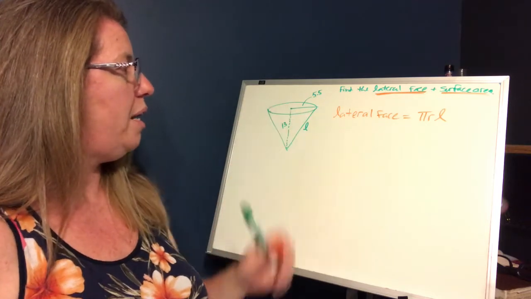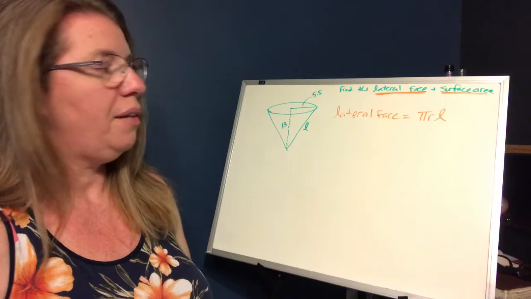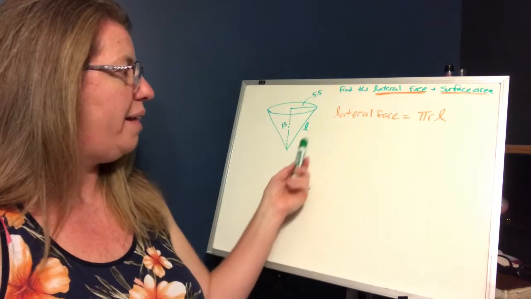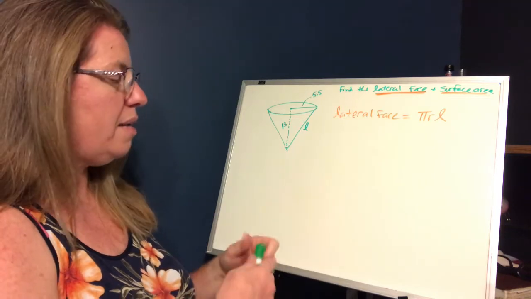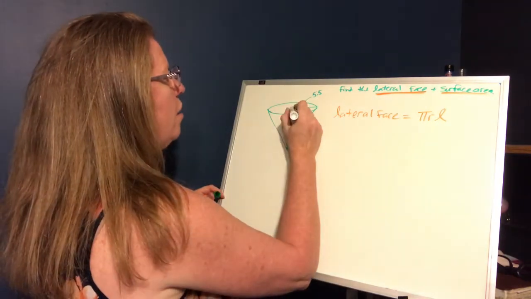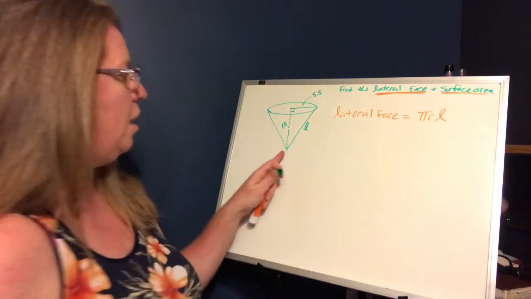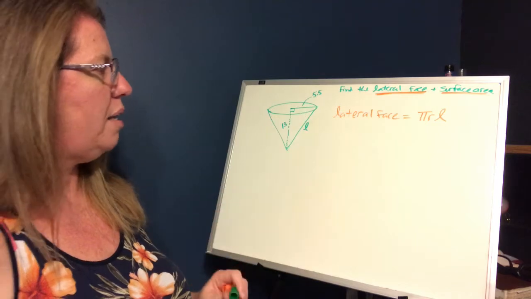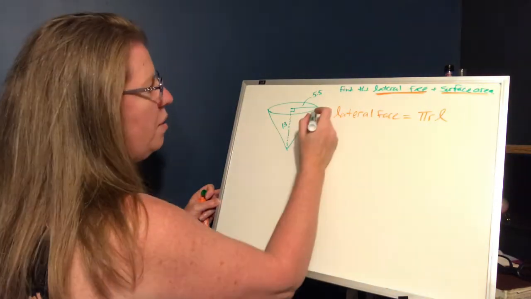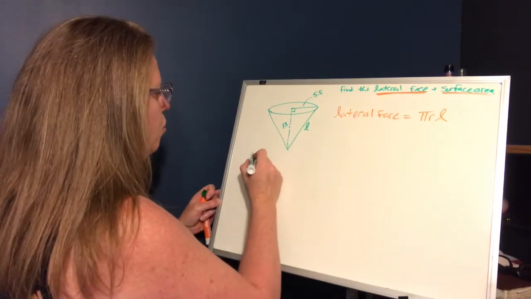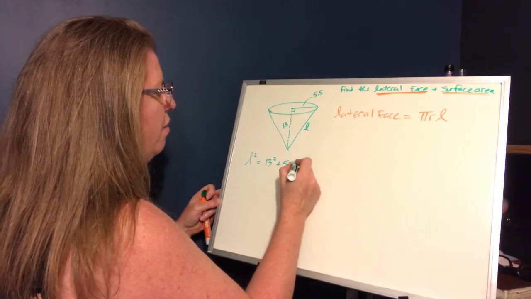is 13, and the radius of the base is 5.5. So we have to find, and they're going to make you do this a lot, that slant height there. So again, this is nice that they give us a nice little right triangle. The radius goes to the center, drops to the vertex, and we get a nice little right triangle. So let's go ahead and use our Pythagorean theorem. This is my hypotenuse, so I know L squared equals 13 squared plus 5.5 squared.